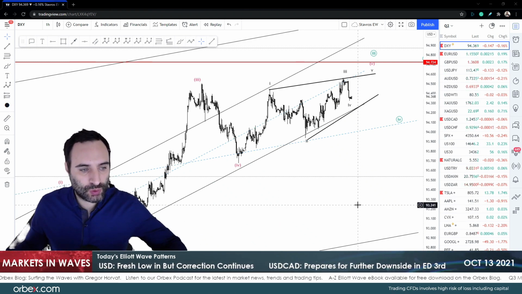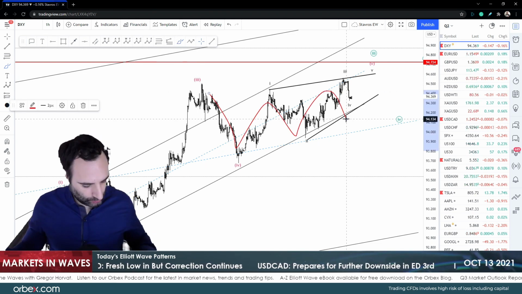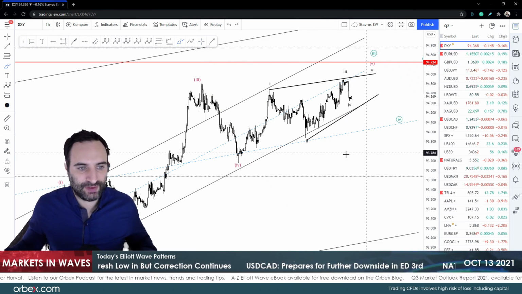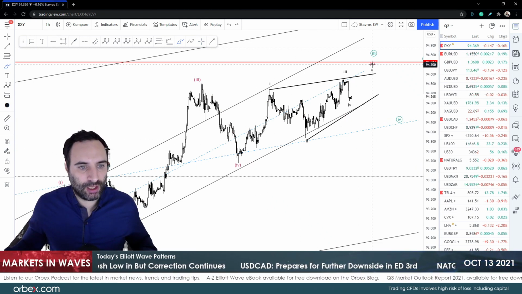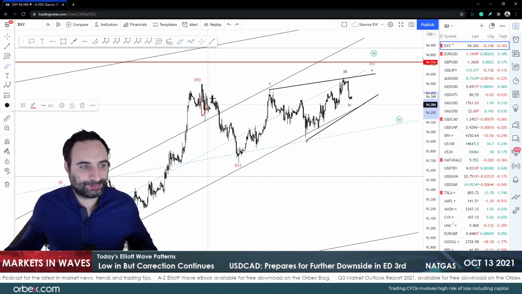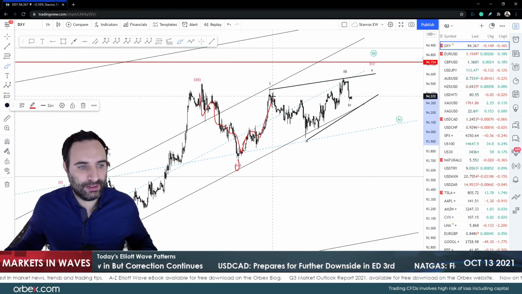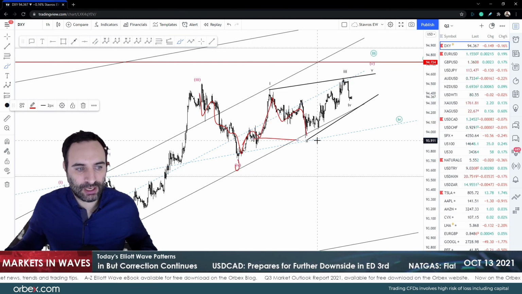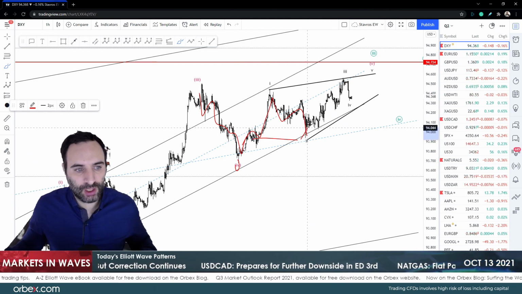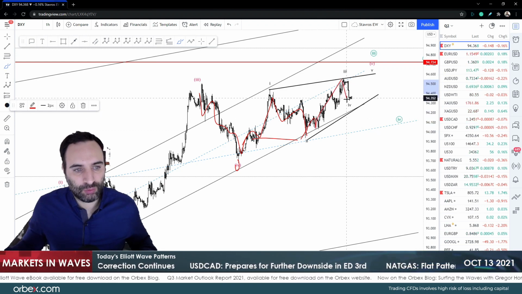Starting off with the DXY, we went from a potential triangle here, if you remember, to what looks like some sort of ending diagonal in wave 4 of 3. So that is ABC for wave 4, right? Then ABC, we're down around more than what it looks with the eye, that's about 70%, so we're good. It looks like we've got an AB and a C over here, and that we started correcting again.